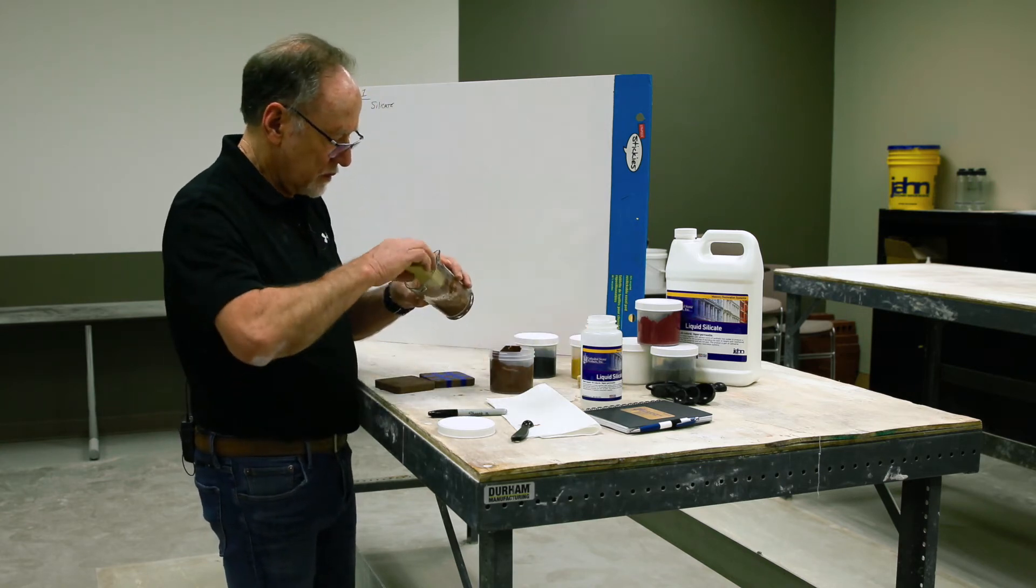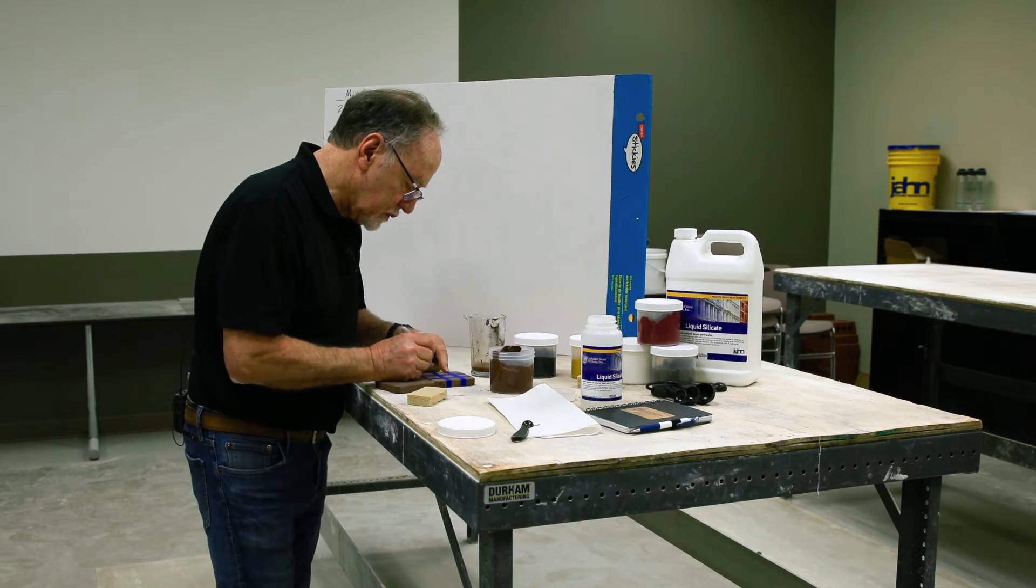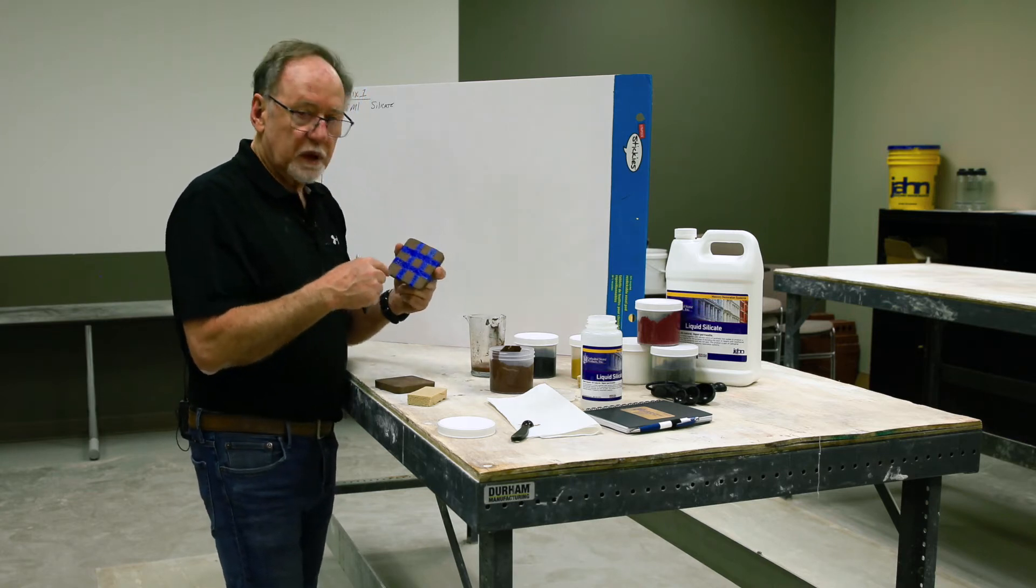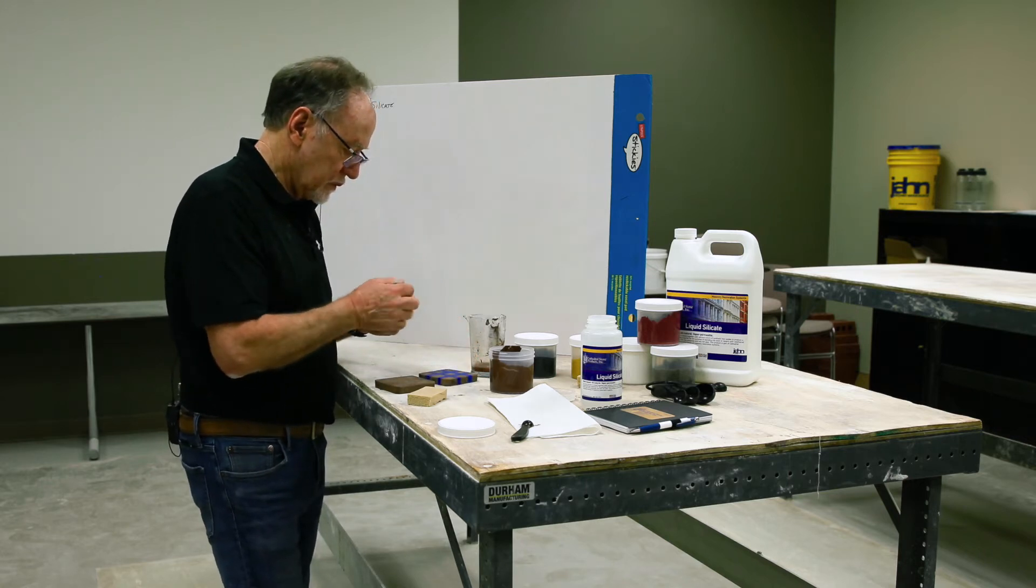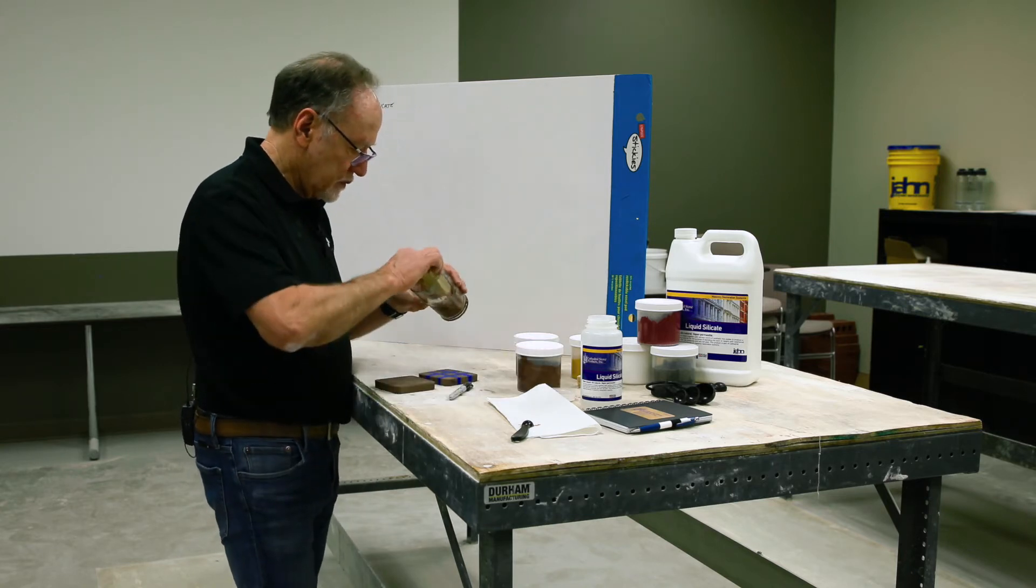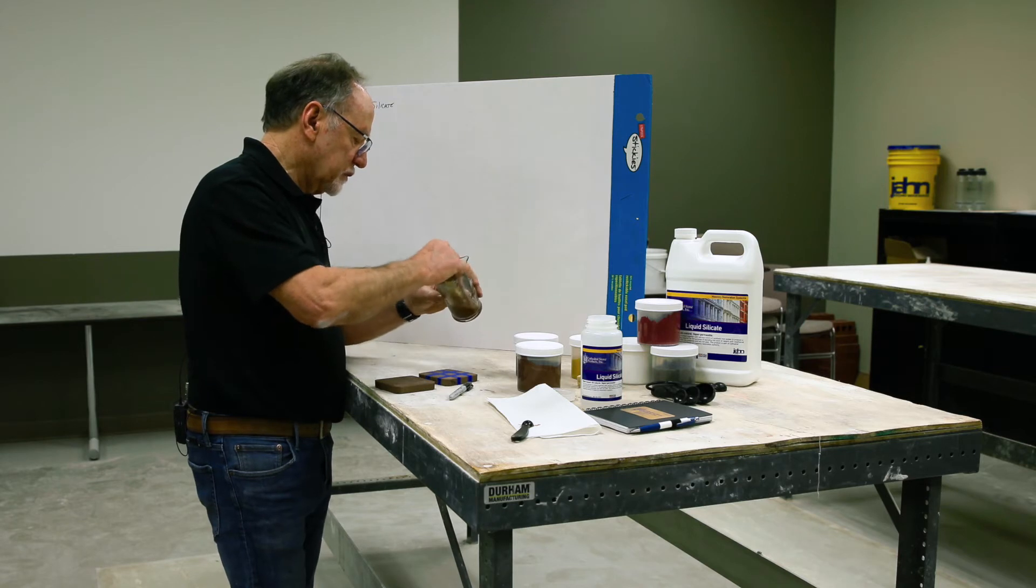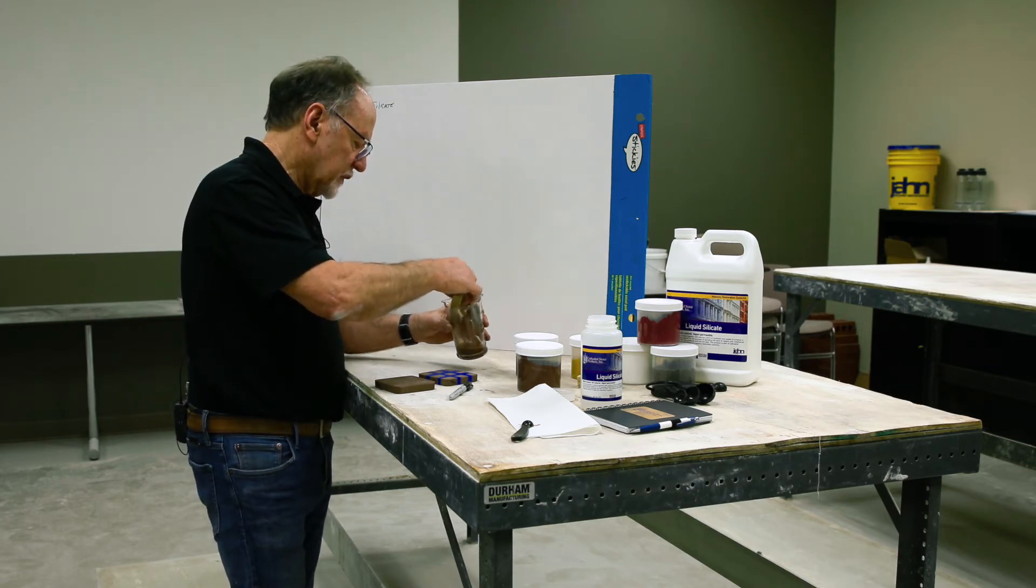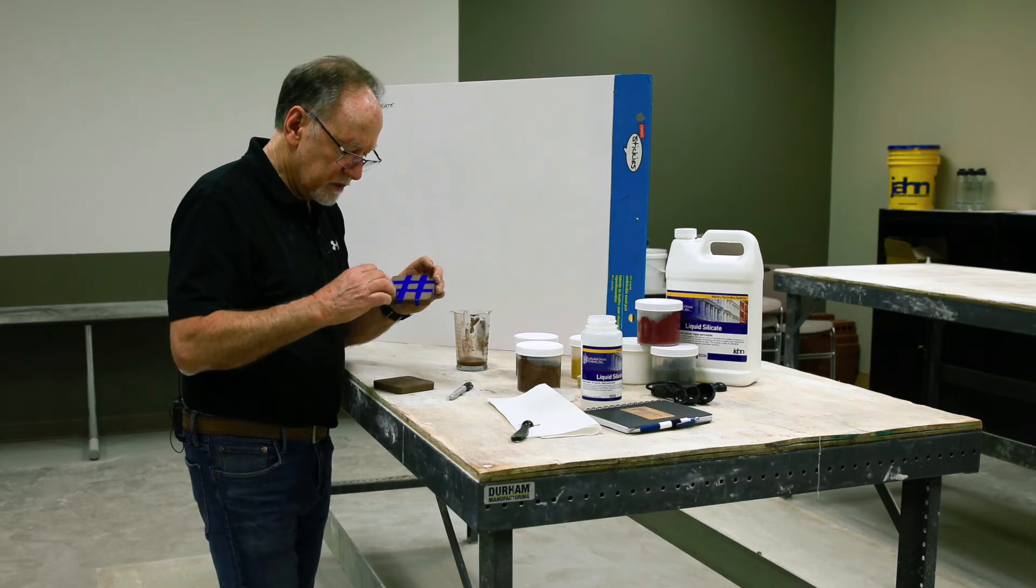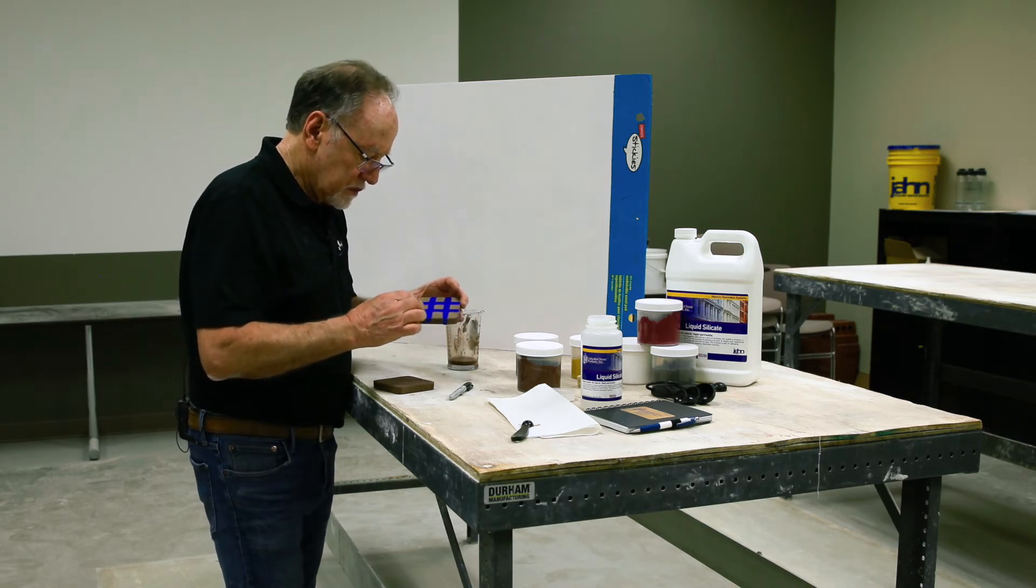Take the sponge. Let's mark this first. Number one is this one. If you can see that, I'm just going to stain this much. We're going to have to put a lot of them on here. We'll make a variety of them and let them dry, and then choose the closest one. We use the liquids now. We used to use powdered pigments, but the powder is heavy and it settles, so you get mixed results with it. This is consistent.